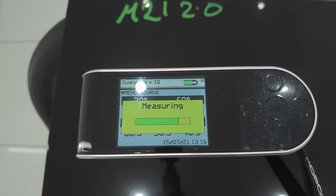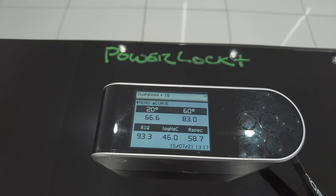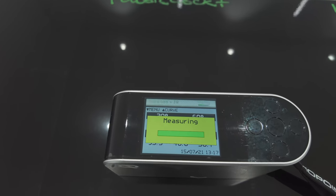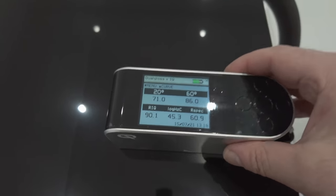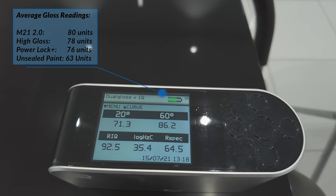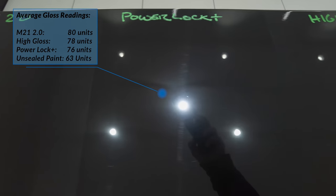Now, as with every single test, it's just one additional piece of information, but what you'll hopefully see is that although all three sealants did significantly improve the gloss levels over the bare paint, there was very little separating all three sealants from one section to another. Meguiars M21 did have the highest average readings, very closely followed by High Gloss, which was then very closely followed by Power Lock Plus in third place.